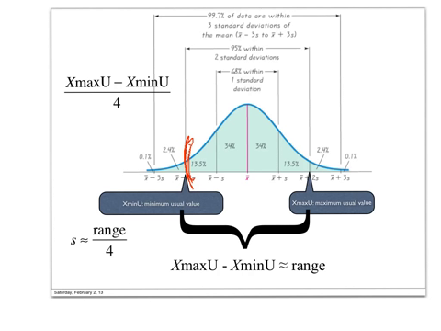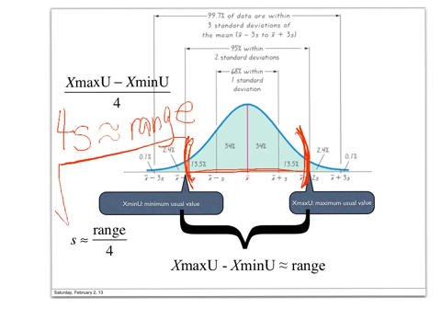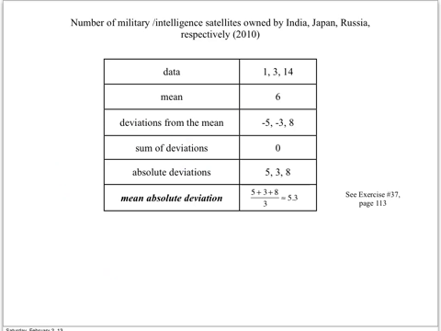So if we look at 2 standard deviations on either side of the mean, that's a total of 4 standard deviations. So 4 standard deviations is 4 times S. 4 times S is approximately equal to the range of the data. Since most of the data is within 4 standard deviations, 4 standard deviations contains approximately the same amount of data as the range does, and so 4S is approximately equal to the range. With just a little bit of algebra, you can solve that for S. Just divide by 4. Here is a very rough estimate of standard deviation for data that is normally distributed. If you take the range and divide by 4, it's a rough approximation of the standard deviation.